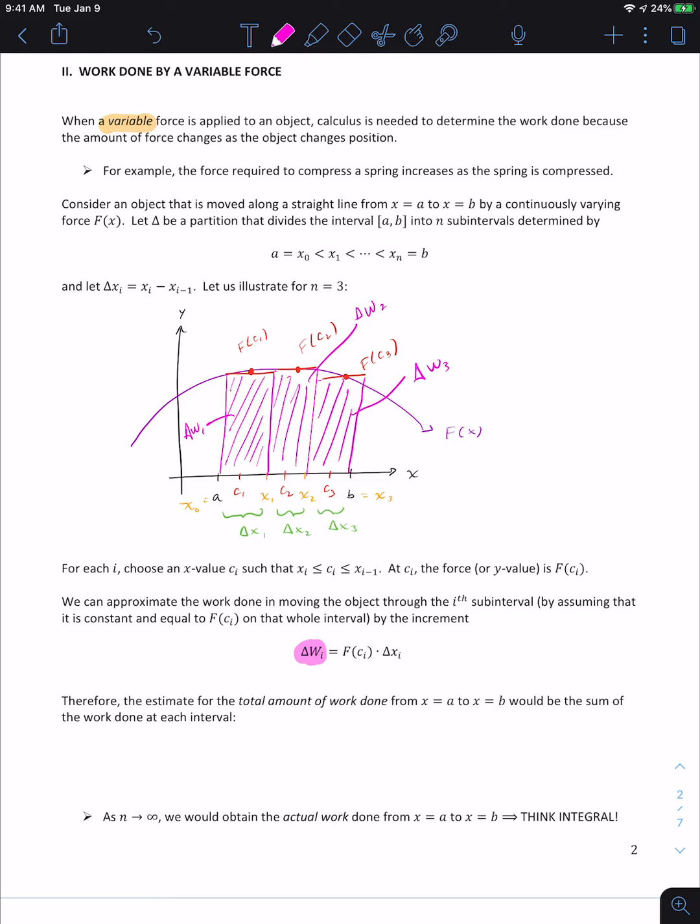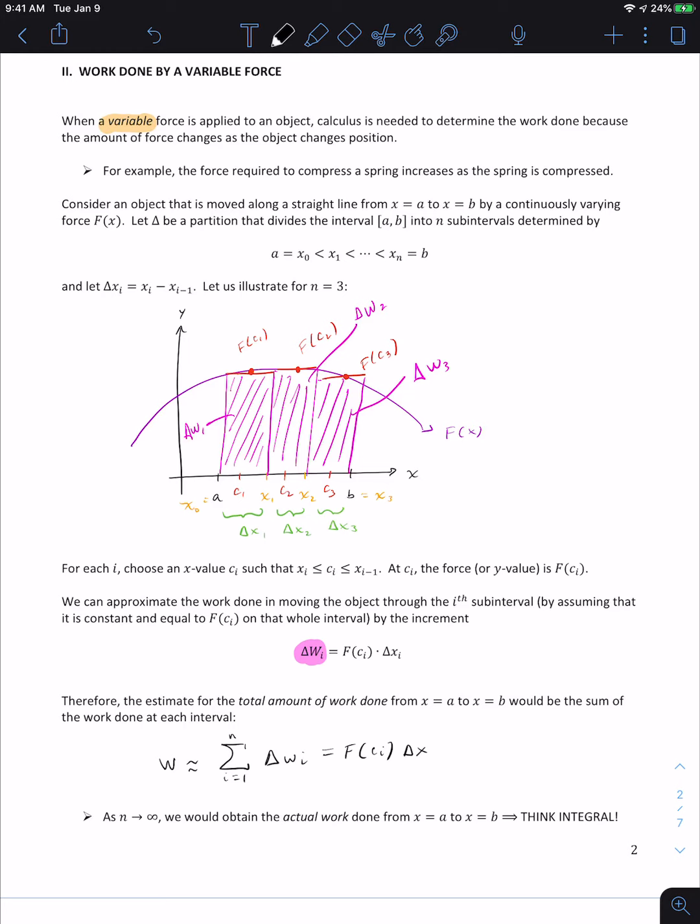But then, that was just the work on each interval. Delta W sub 1 was the work on the first interval, delta W sub 2 was the work on the second interval. So if I wanted to know the total work, then I need to add all those up. So the total work can be approximated by taking, in general, we did this for 3 in our picture, but in general, I would have n of those little rectangles, n of those little pieces of work. I'd add them all up, and I would get my total work. But what is delta W sub i? How did we get that work? Well, we took the force for some intermediate value and said it was constant, and then multiplied it times delta x.